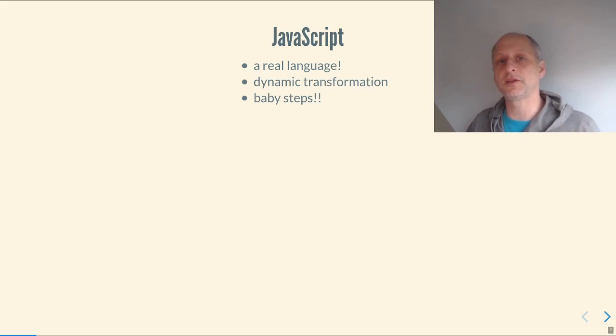As you remember, HTML is responsible for the structure of a web page, CSS is responsible for the presentation layer, and JavaScript is responsible for most of the dynamic transformation of web pages and most dynamic transformation that happens in a lot of the apps that you use on your phone.